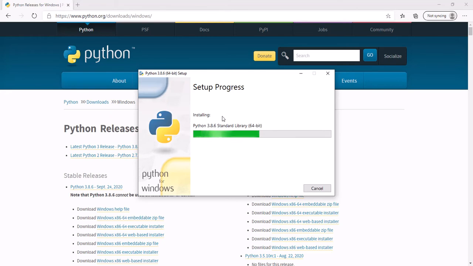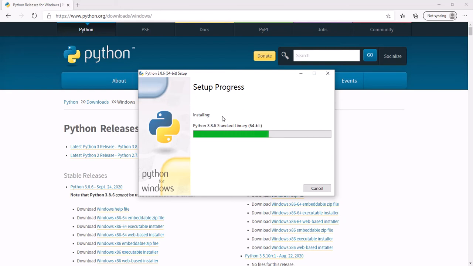stuff. The point about using Python is that it's easy to install, easy to use in the sense it's easy to write Python programs and to execute them in the Python environment, which I'll explain in a few minutes' time.